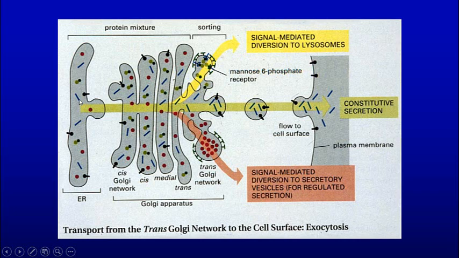And here we can see the Golgi apparatus sorting proteins, and if it's got mannose-6-phosphate in there, it goes to the lysosome. If it doesn't, it goes constitutive for cell membrane proteins as well as secretions to occur, or it may go to a secretory granule that may then receive a signal. This is induced secretion. This is constitutive secretion. So this may be induced like pancreatic acinar cells induced by insulin, inhibited by glucagon.